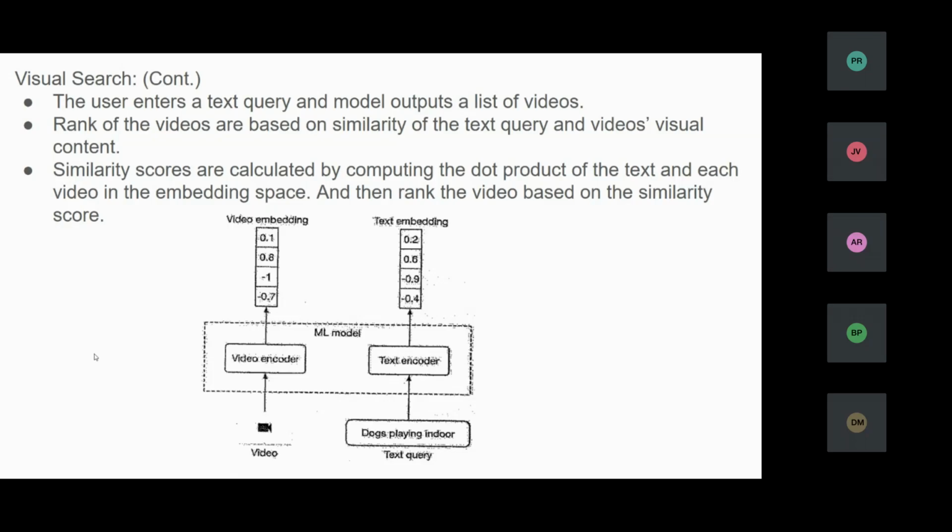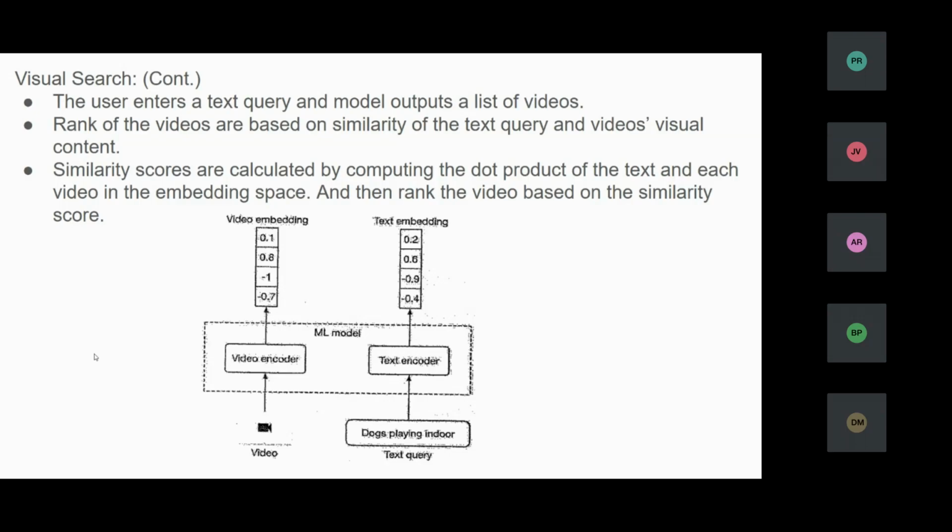Each of the videos that we have in the database will be stored, and later on the embeddings will be generated, and those embeddings will be stored separately. Now, when the text query is searched by the user, its own embedding will be created, and that text query will be compared for similarity with the videos already present in the database, and that's how both of them will be matched and ranked accordingly.